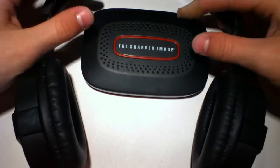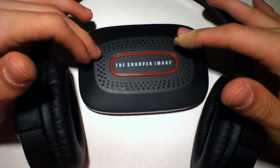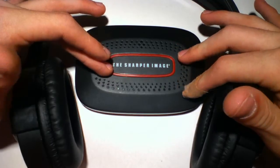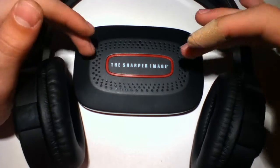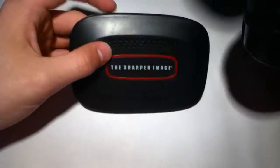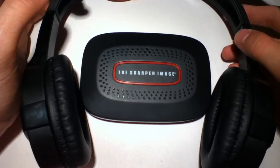Now, I'm a big fan of being lazy, so having this be able to pick up, say, from my television or my laptop, which I can hook up to my television, and be able to listen to it remotely and adjust the audio without having to get up, huge plus. But I had a thought. The transmission range on this is crap. It's like 100 feet. I can't go very far outside my room without it immediately going to static.